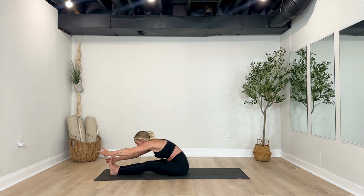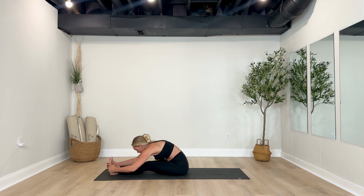Keep reaching. See if there's a connection. Whatever you do, I would like you to try to find a connection. So whether you place your palms onto your mat, your forearms onto your mat, find a connection between your belly to your thighs, or even your hands to your feet. Or maybe you flex those toes back and you can find a mudra behind the feet. That is totally up to you. I just want there to be nothing but connection here.